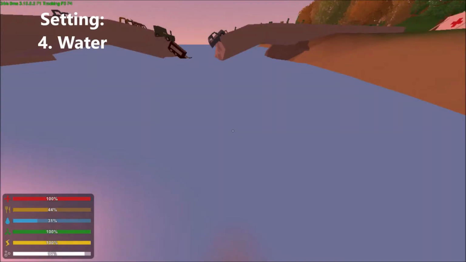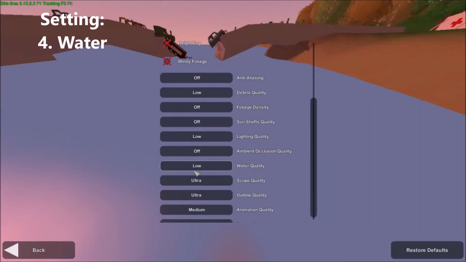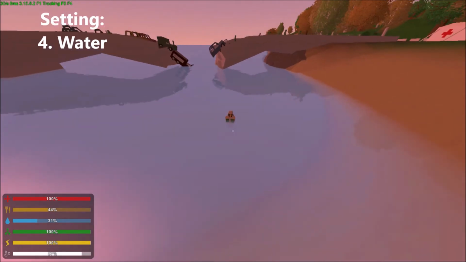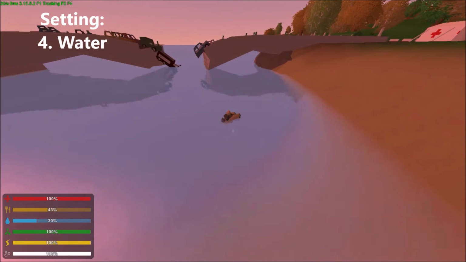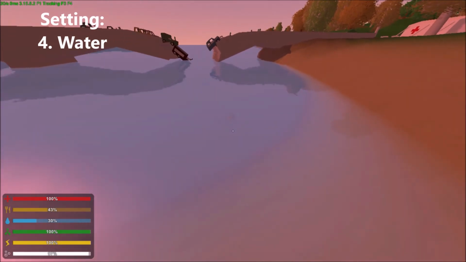Next thing would be to up your water quality. You currently can't see me right now, but if I go into my water quality and then there, I don't think you can still see me, but on ultra you might just be able to see me. That's why you should have water quality on high. But the problem with ultra is that it kind of moves around a bit and it's hard to keep your target, but you should be fine.